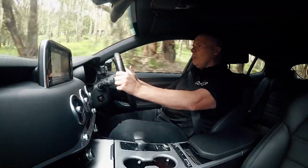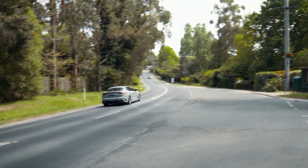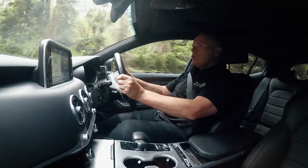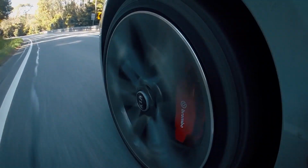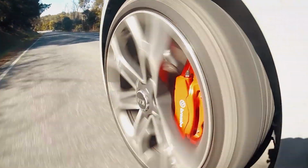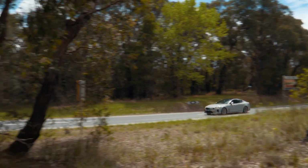We do want to do some more mods, but I think before we do that, let's go to the racetrack and see what sort of numbers the car's pulling, see if we've got any issues with tunes or grip or what our next challenges are before we go add more power to it. So yeah, there's some testing to be done and really looking forward to seeing what we can do.